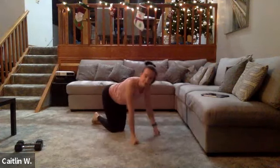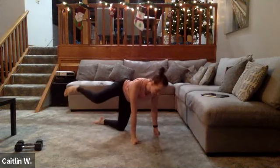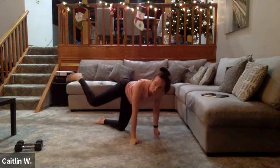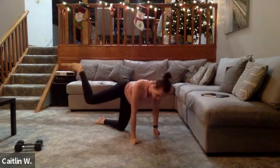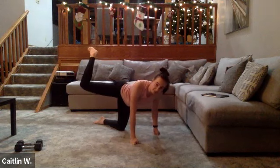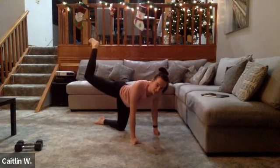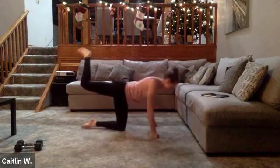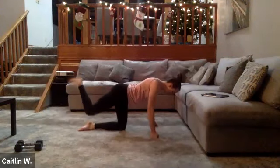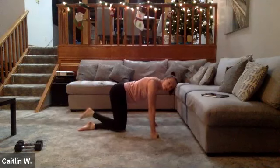Once you get to your max range of motion with hip abduction, you're going to start internally rotating your hips. So you're bringing your knee towards the ground. You're going to have a little bit more range of motion with hip extension, that's totally normal. Then I want you to hold it there and bring it back down. So your knee should be bent the whole time.